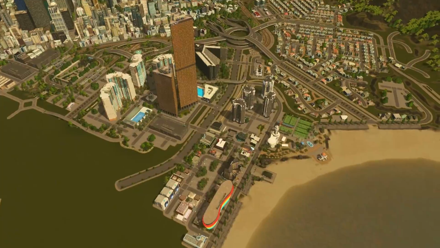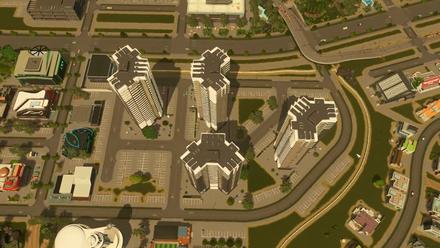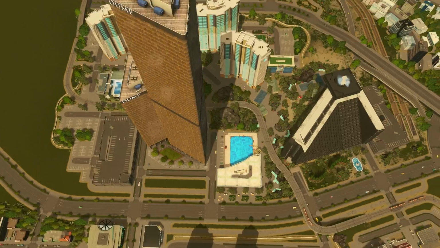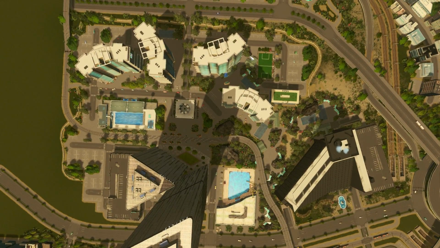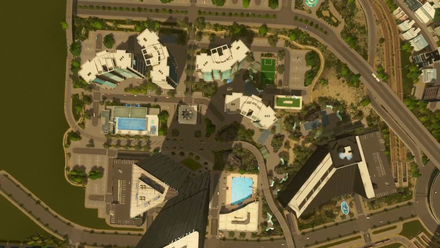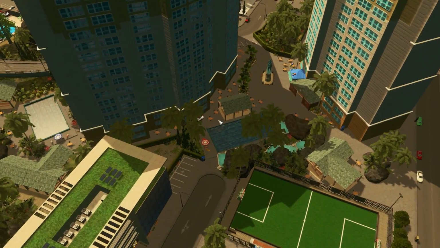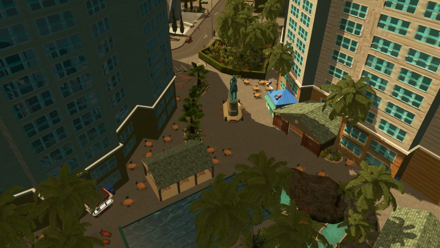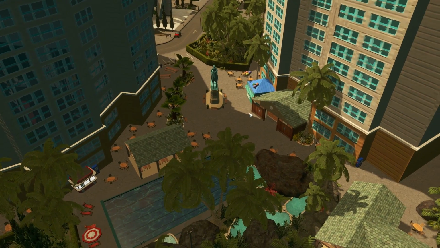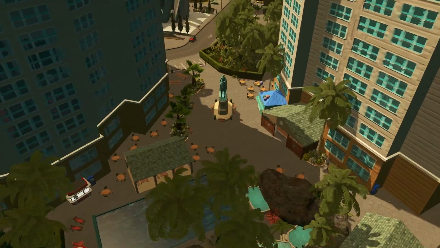Oh yeah, one more thing that I also did is I went in, not in this resort quite yet, but in the other resort down this way, and I added some little facilities between the buildings here. This area was blank prior to this, so I plopped down a nice pool between these two. We've got a little statue, a little shop thing, and a public restroom. We've got some seating and stuff all through here.